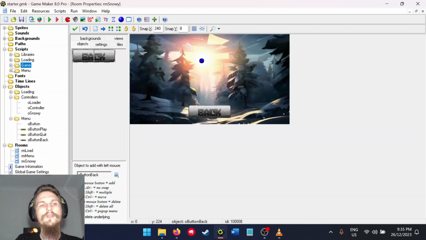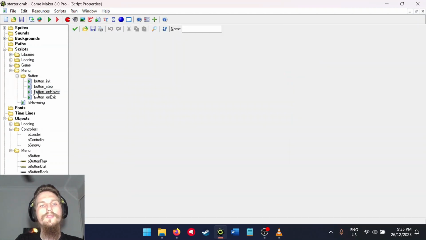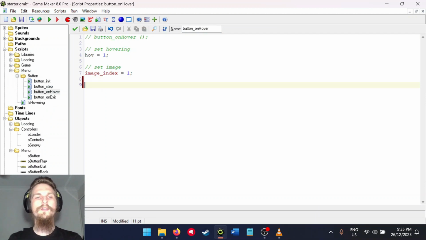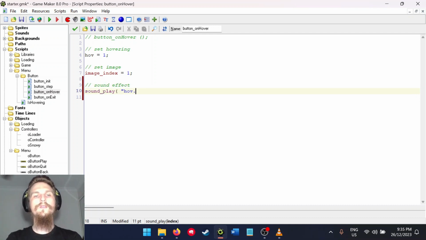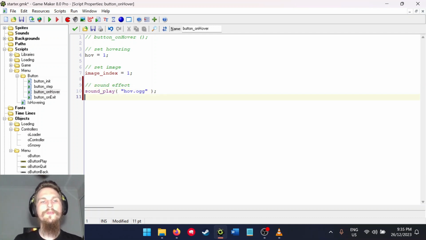So there's two things we're going to change. The first is we're going to add the little hover sound effect. So we're going to say sound play hover.ogg. That way when we put our mouse on the button, on hover, it'll make a sound.